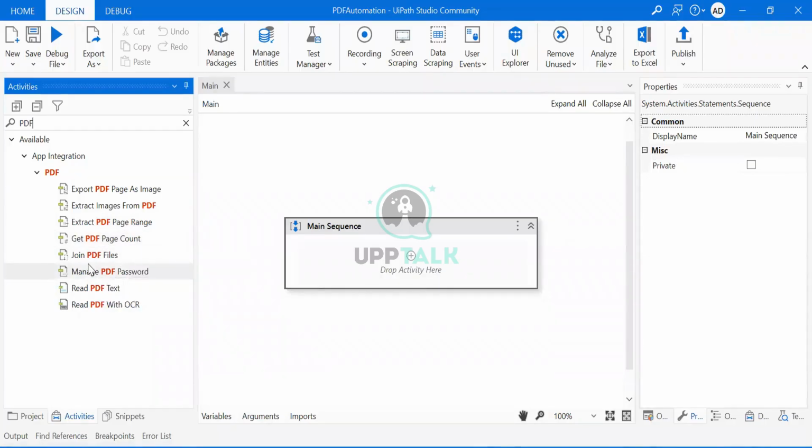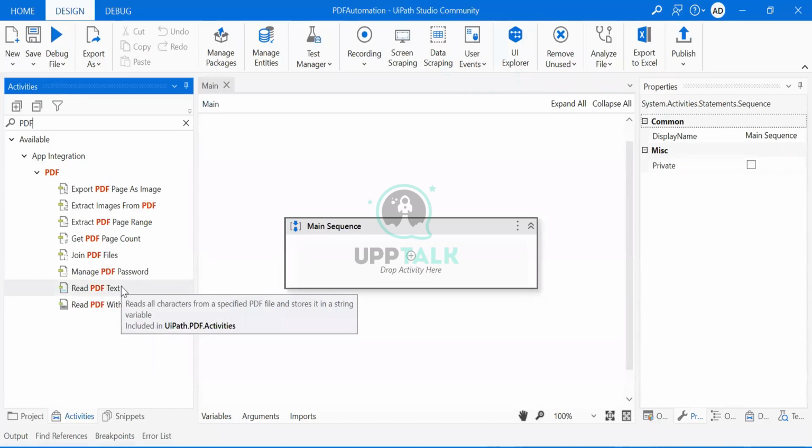If you want to merge multiple PDF files into a single PDF file, you can use join PDF files. Manage PDF means setting the password. And if you want to read the PDF text, that you can also do.